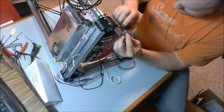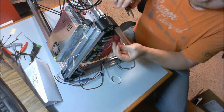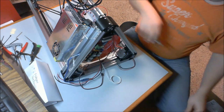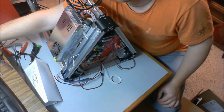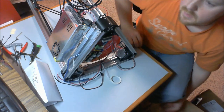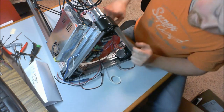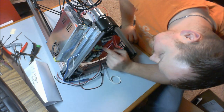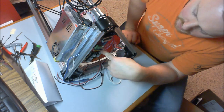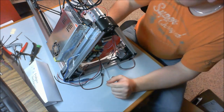And what I'm going to do is strip back a little bit. Now, if you look underneath here, looking at the blue connectors, you'll see something that says D8, D9, and D10, and that's screen printed on the RAMPS board. These two wires, again, we have identified that these are going to our hot end.